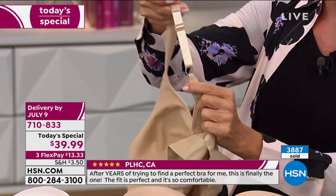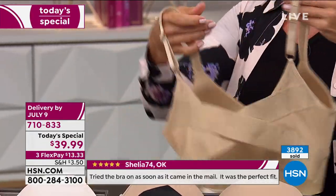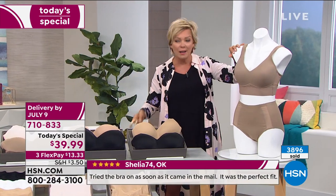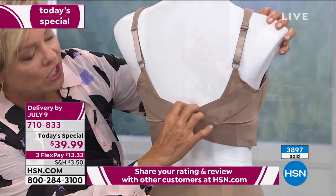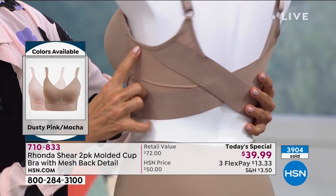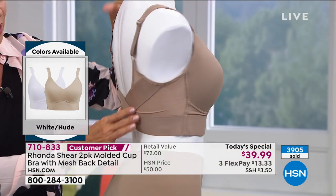The adjustable straps do have the two little metal clasps required because you do want that adjustability. I'm going to go over to my mannequin here. She's wearing the mocha just like Emily, and Regina is joining us in the black. Look at that beautiful crisscrossing in the back - it's so incredibly soft and obviously extremely stretchy. This is a mesh insert, so it's pretty sexy and also breathable and much cooler throughout the summer season.